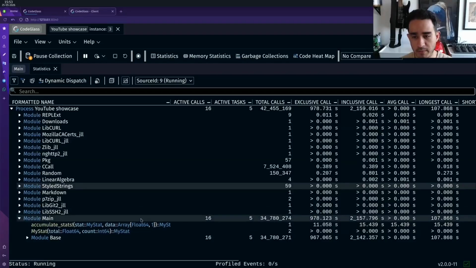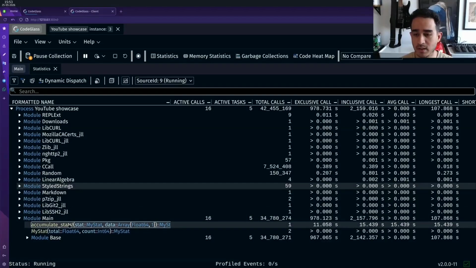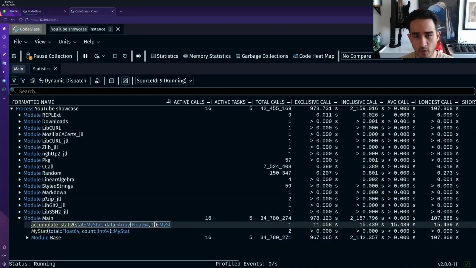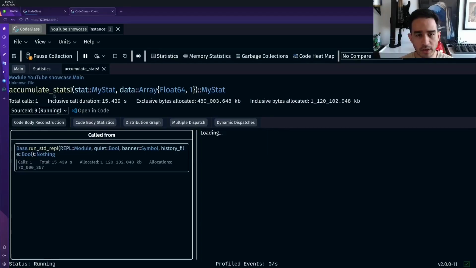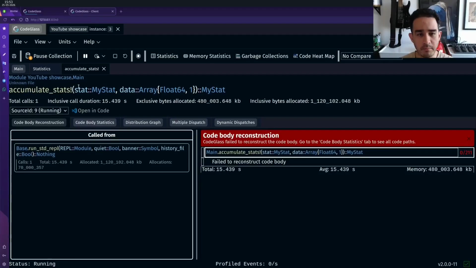The thing that matters most is that accumulate stats is slow. So why is it slow? Again, if you look at the double click here, at the direct information from accumulate stat, it is a my stat, the data is this array, and the return type is my stat. This was correctly identified. No body reconstruction, again, possibly because this is hard to reconstruct in this state.